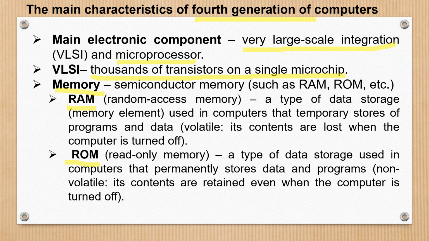You can't change the content of the ROM, whereas random access memory is an erasable volatile memory. We can say when the circuit is going off, the entire memory contents are erased, and it is used only when the system is on. You can feed the instructions into the RAM, you can store the instructions into the RAM, but they exist only until the system is on. After switch off, the data is erased.